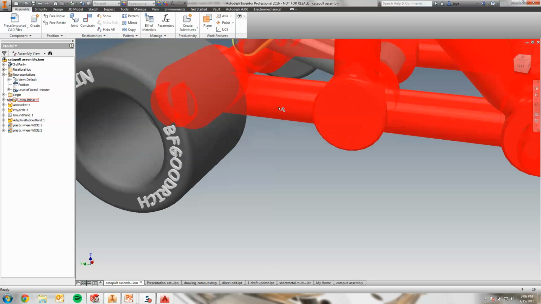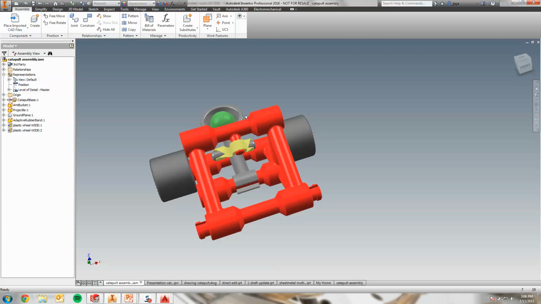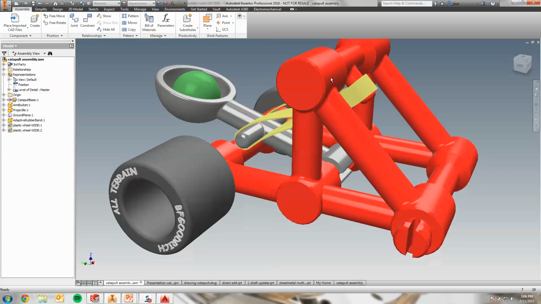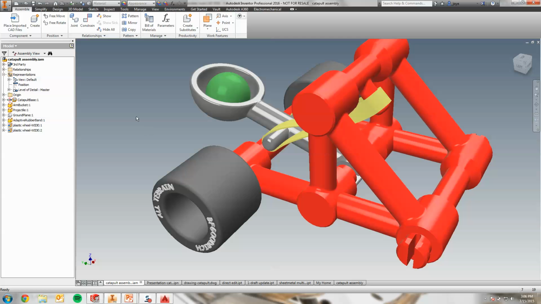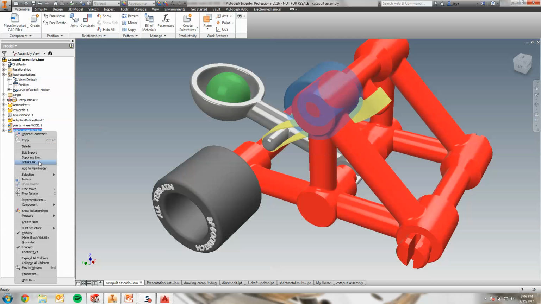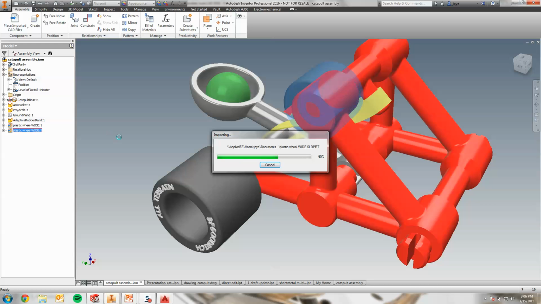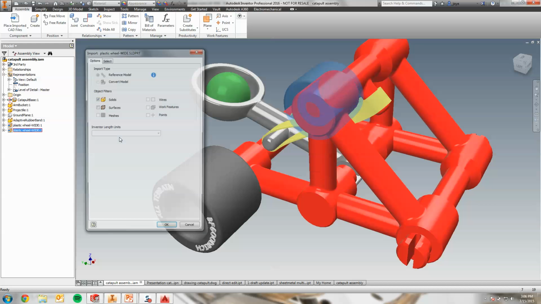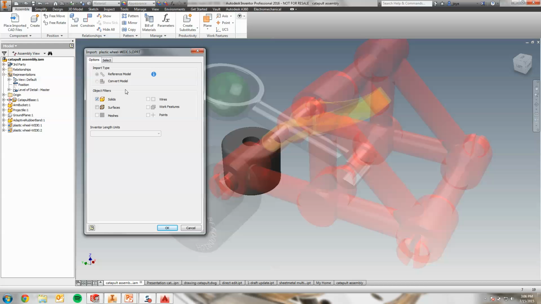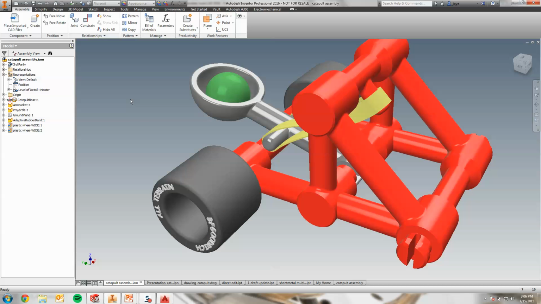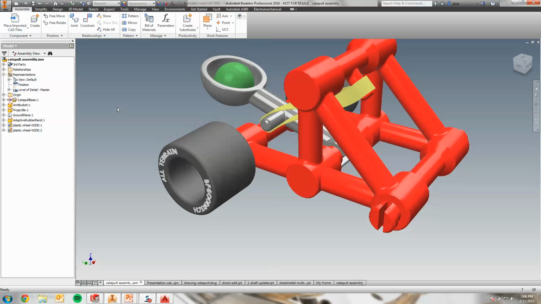Okay, so I decided that, hey, those wheels look a little gaudy, they're a little wide. I want to update those. So if I click on Edit Import, there's really nowhere that I can actually modify the shape of that part because it's a generic 3D model.